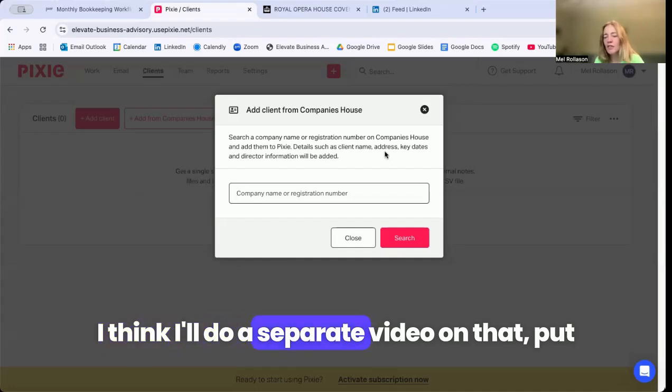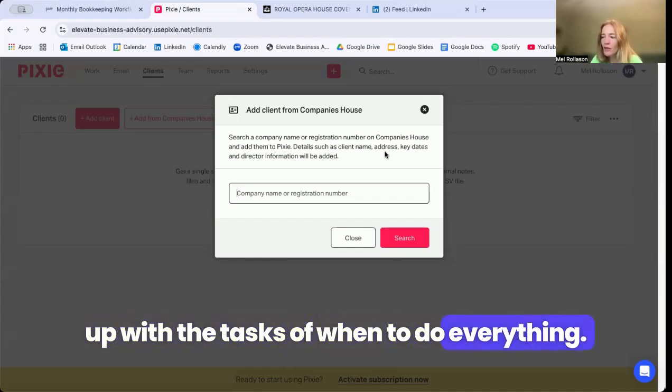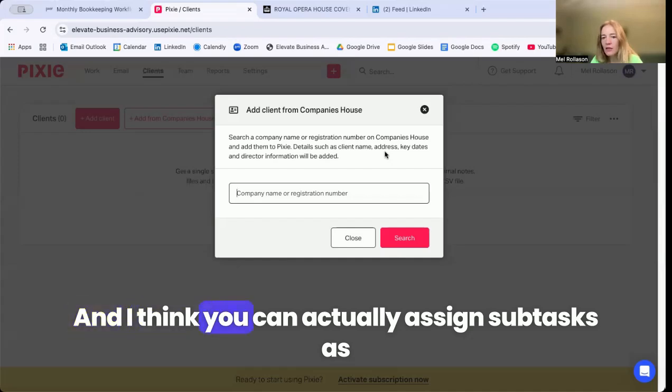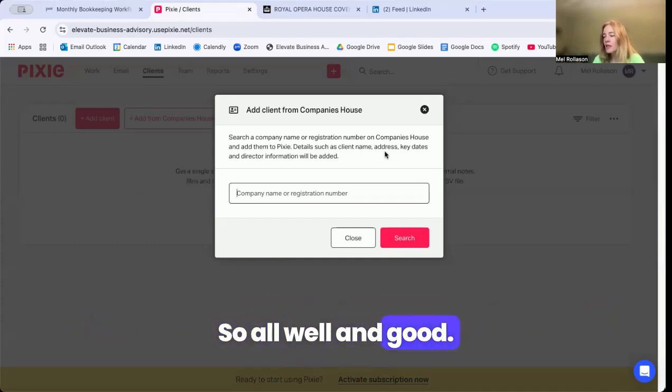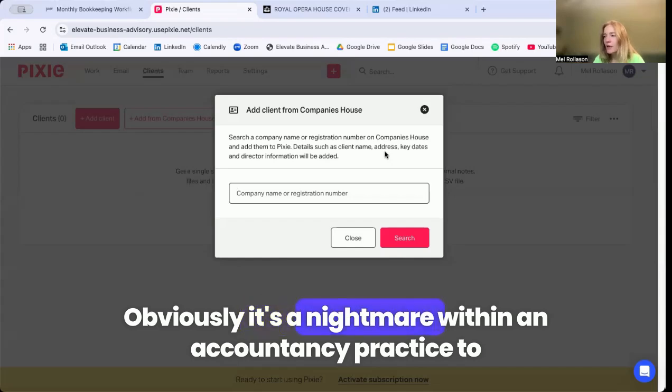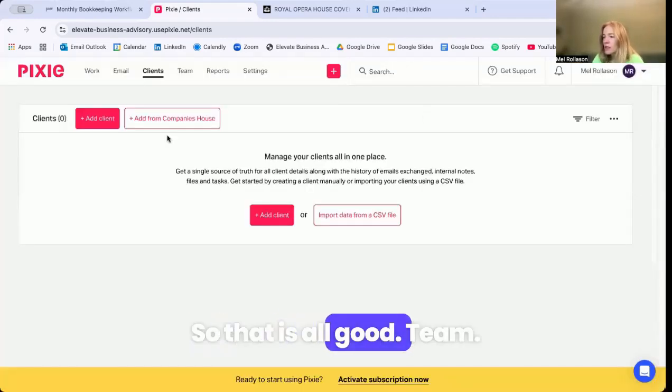I think I'll do a separate video on that. Pixie will then pop up with the tasks of when to do everything. And I think you can actually assign subtasks as well, and you can assign them to different people. So, all well and good. Obviously, it's a nightmare within an accountancy practice to keep on top of all of the deadlines. So, that is all good.